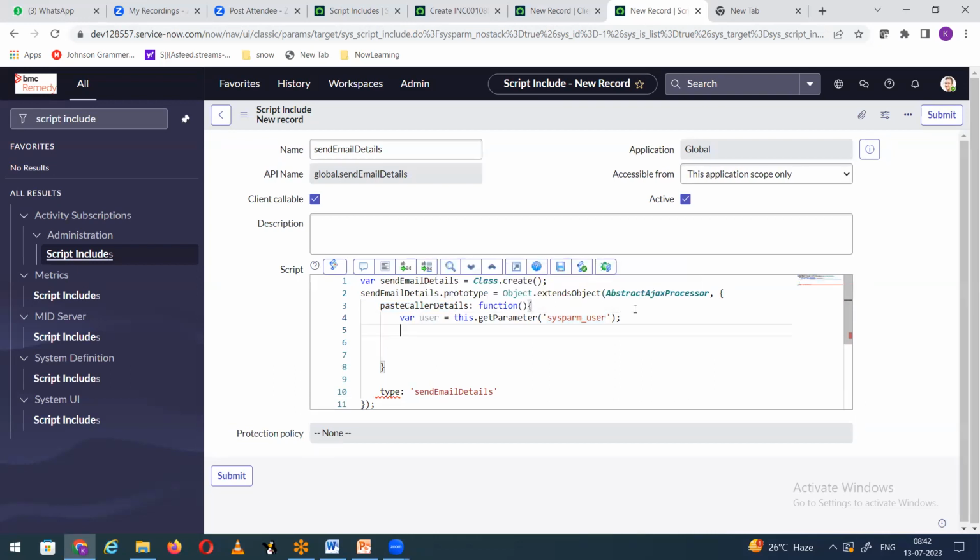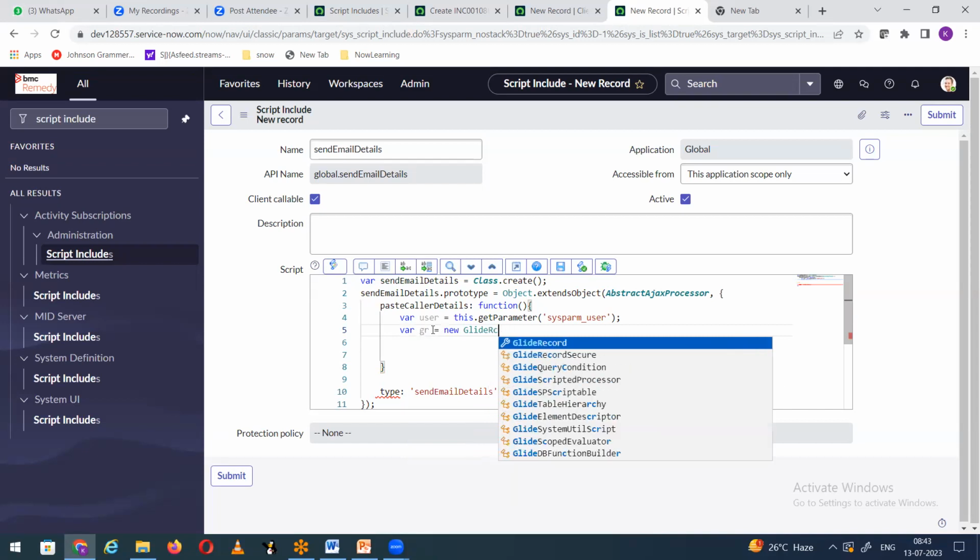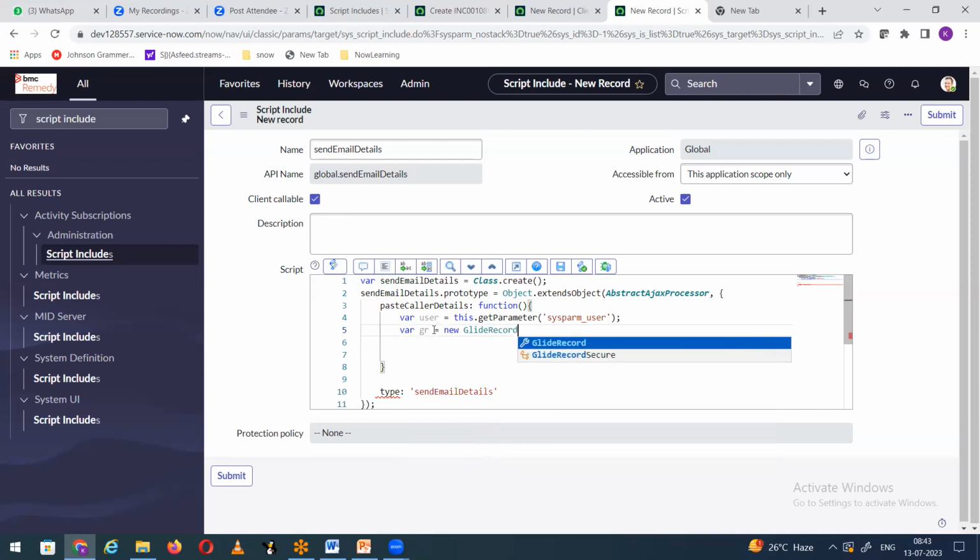Simple. Now, what do you want to do with the user, Able Tutor? You want to search it in the user table, whether Able Tutor is available or not. Correct. So gr equals new GlideRecord. gr is nothing but a GlideRecord.